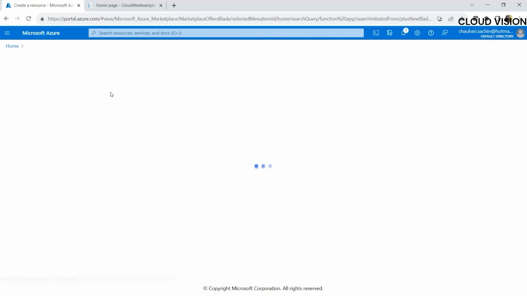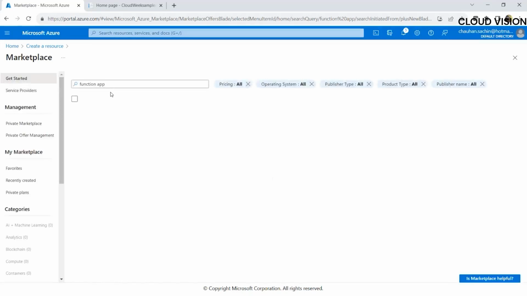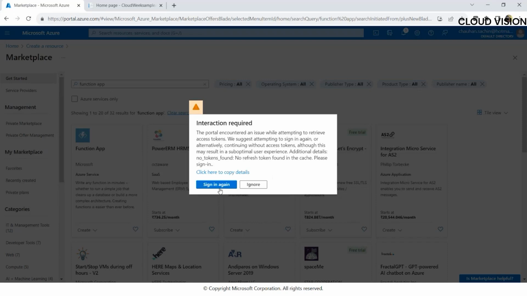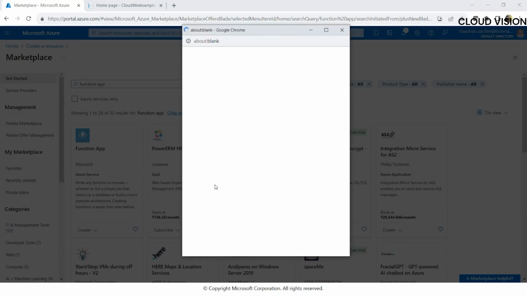Okay, it gave me an option. I clicked on it. So it is taking me to the marketplace to find a template of the function app service. Okay, it is asking me to sign in again. Sorry for that.